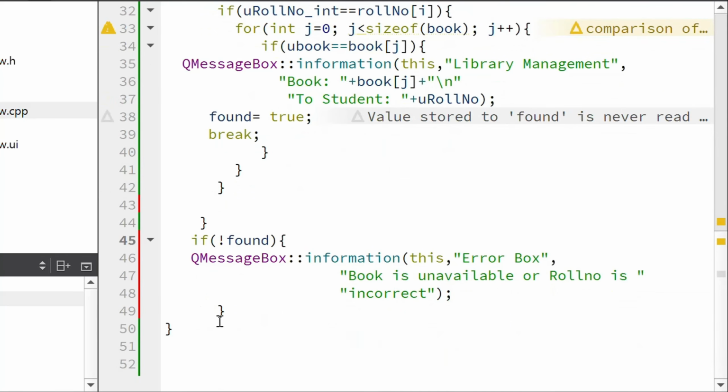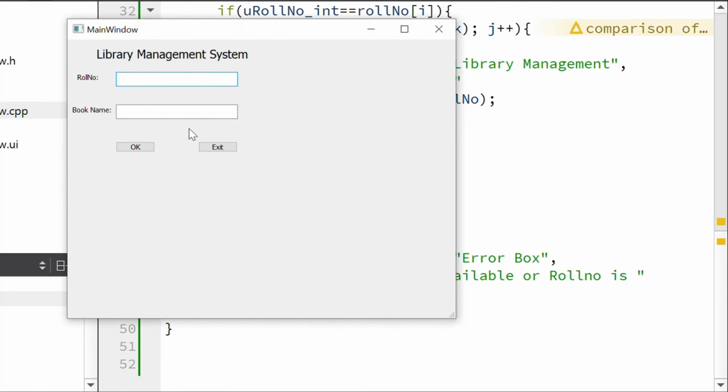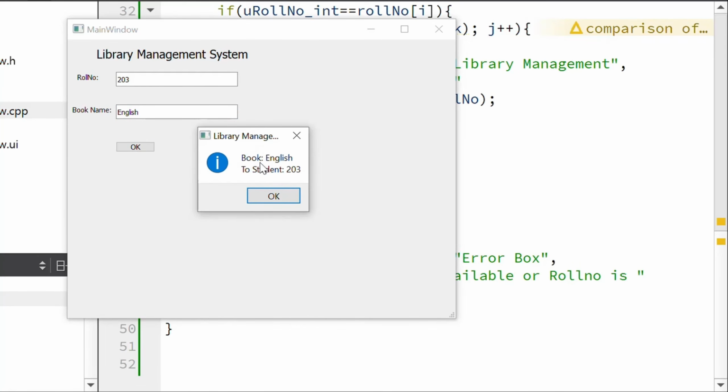Now I will run it again. Now you can see this is our user interface window. Now I will enter 203, and now I will assign the book English. So here I will type English, and then I will press OK, and here you can see the book is English, and this book is assigned to the student with roll number 203.